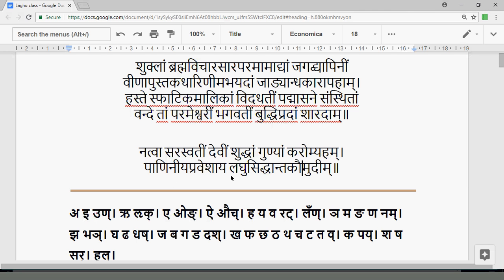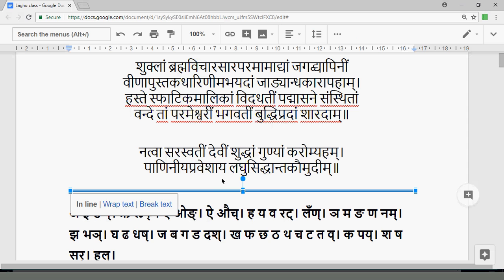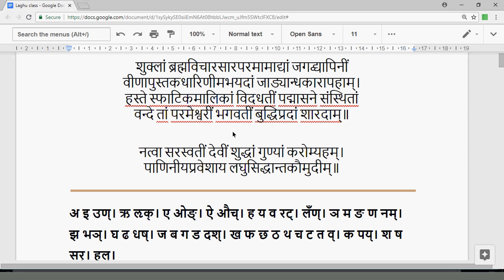And you see, Praveshaya. So Praveshaya is mentioned, thereby Adhikari. The Adhikari is one who has not studied Panini Sutras but knows enough Sanskrit so that he can study the Sutras. Thereby that person becomes an Adhikari. So Vishaya are the Sutras, Vyakarana Shastra, and Praveshaya indicates the Adhikari, one who has studied other things, as in Sahitya, and has some Sanskrit knowledge but does not know the Padashastra, as in how these words are created. That kind of knowledge he does not have. Vyakarana Sutras he has not studied, thereby he becomes an Adhikari.